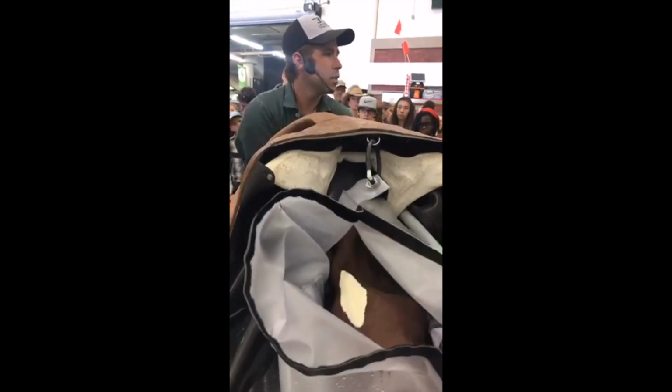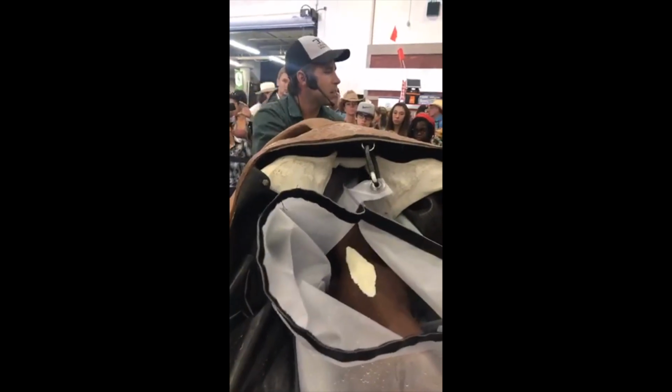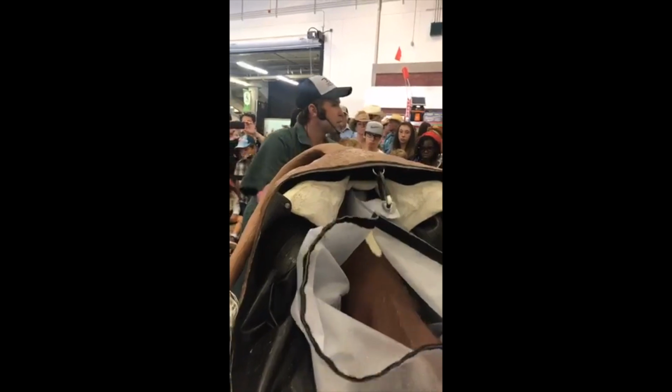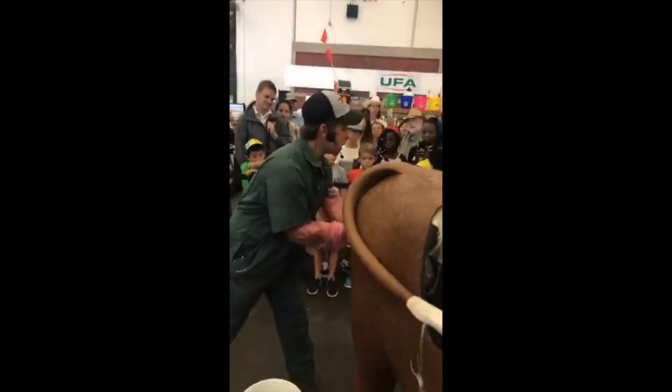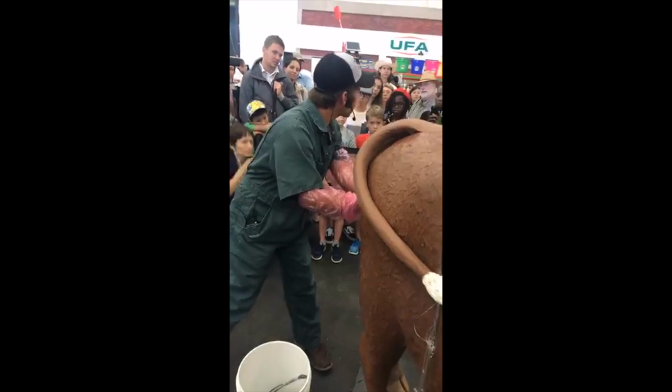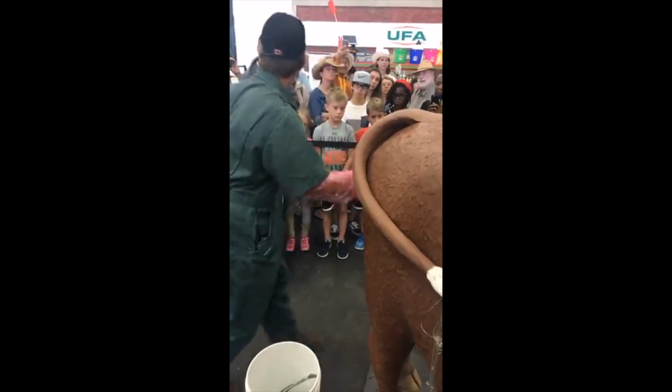Okay, good. I think the head's in normal position. Now what I do is I grab onto those front legs and I start engaging them into the birth canal. Now the next most important step is to make sure those legs are fully extended. That calf will not come out if its arms or its legs are like this. Now I gave her that epidural and she's kind of stopped pushing on you. She's not really pushing very hard anymore. So I think I'm going to have to assist her a little more.